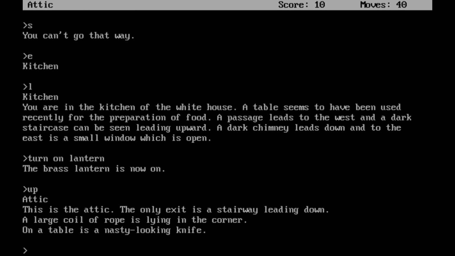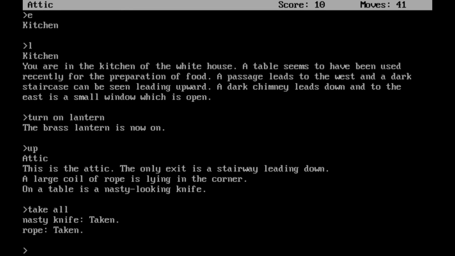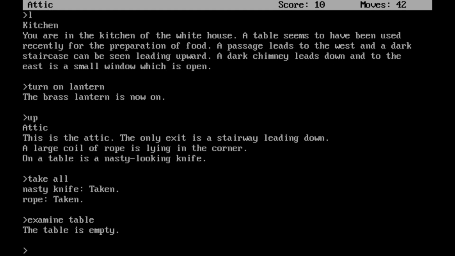This is the attic. The only exit is a stairway leading down. A large coil of rope is lying in the corner. On the table is a nasty-looking knife. I think we can do this. Take all. So now we've got the knife and the rope. Very good. Okay. Anything about the table that we need to know? Okay, let's go back down.